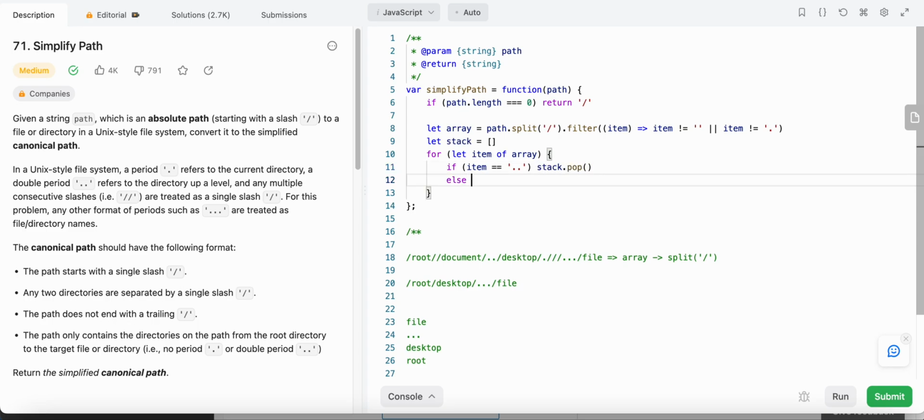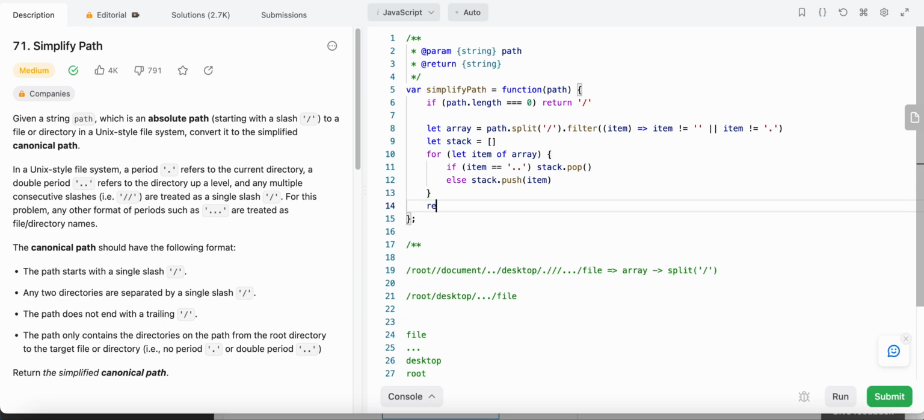Else we are just going to push the item to our stack, because that would mean that the item is a file or a directory. And then finally we are going to return slash concatenated with the stack joined with a slash.